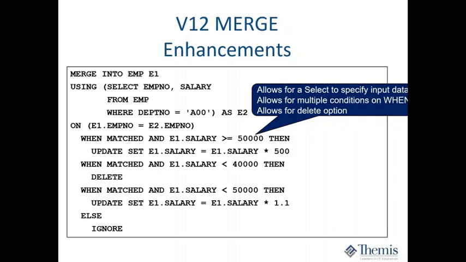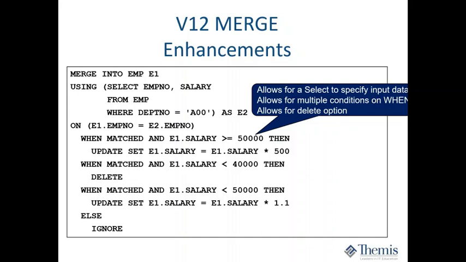Which table am I deleting from in a merge statement? Well, you can only modify rows from the table listed up top here, right? So I'm deleting from the emp table. That's implied. Which row or rows am I deleting? I'm deleting the rows that matched from the subquery and had salaries of less than 40,000. Okay. And again, that's implied because those are the rows that made it into this part of the query.